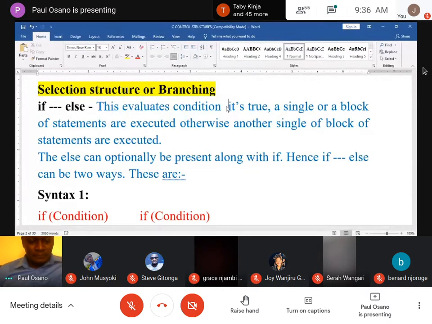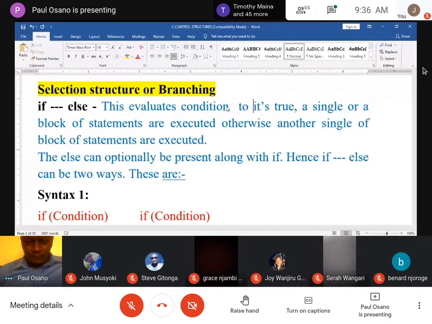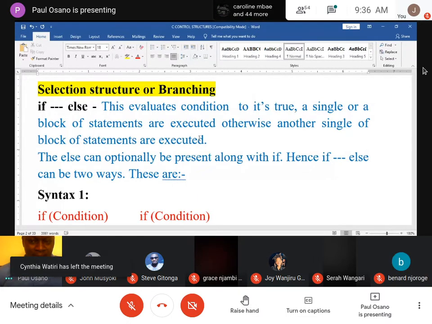Okay. Then a single statement or block of statements is executed, otherwise another single statement or block of statements is executed. Now we say if this condition is true, then this block of statements is executed. Else another block of statements is executed.